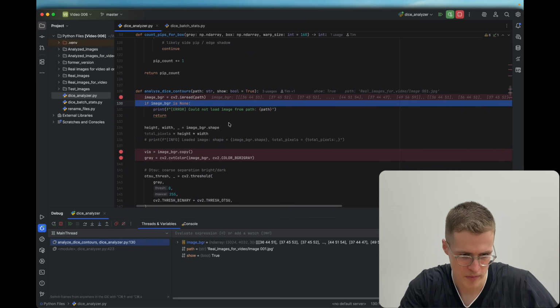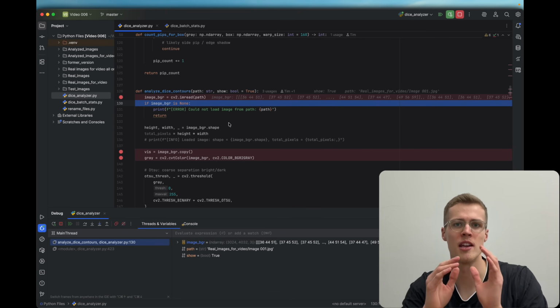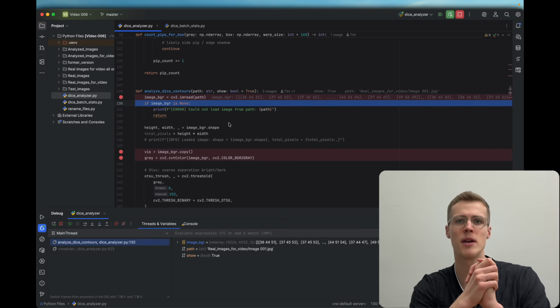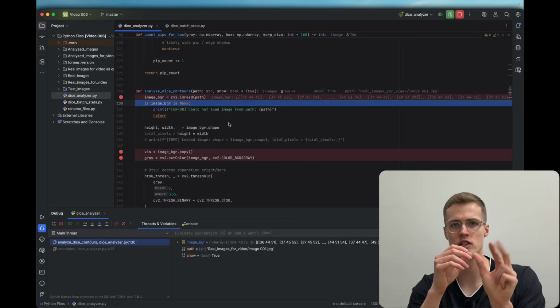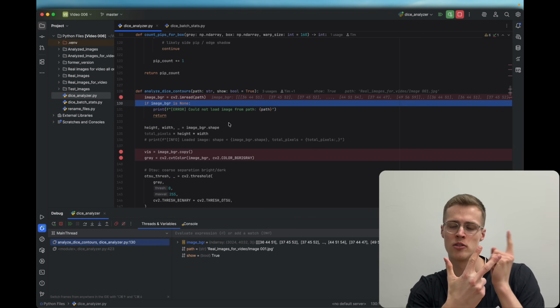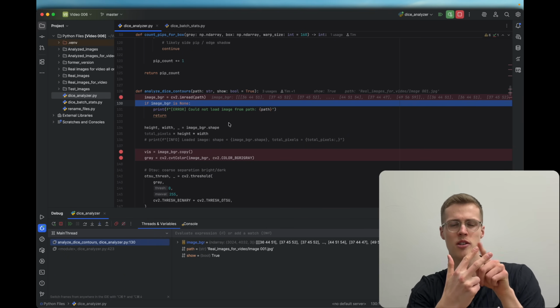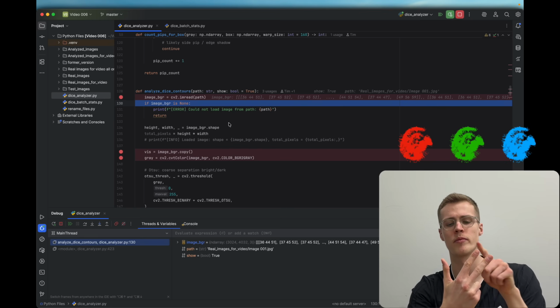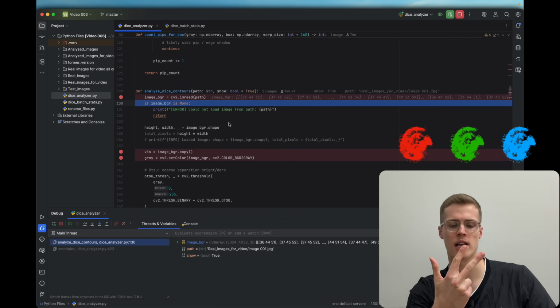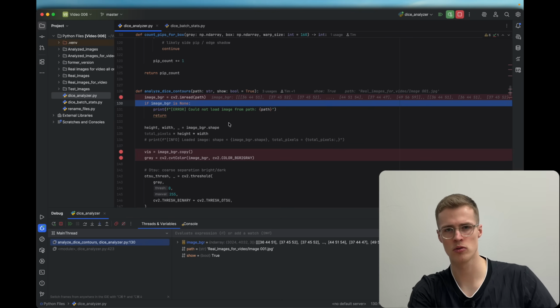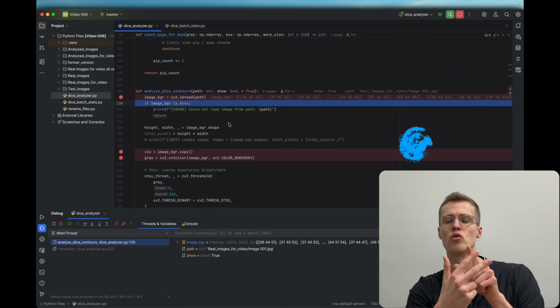We load the image in BGR because an image consists of pixels, and each pixel has 3 so-called channels. Usually it's RGB, red, green and blue. CV2 uses BGR, blue, green, red.